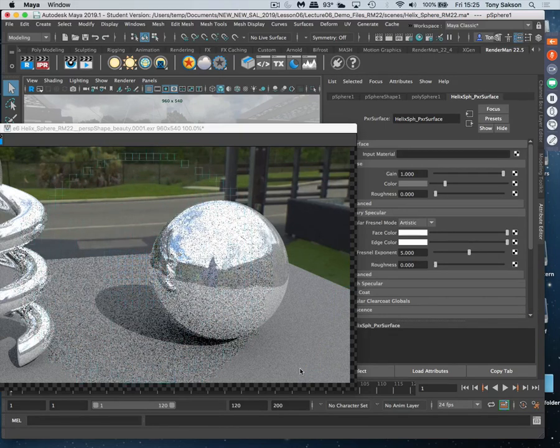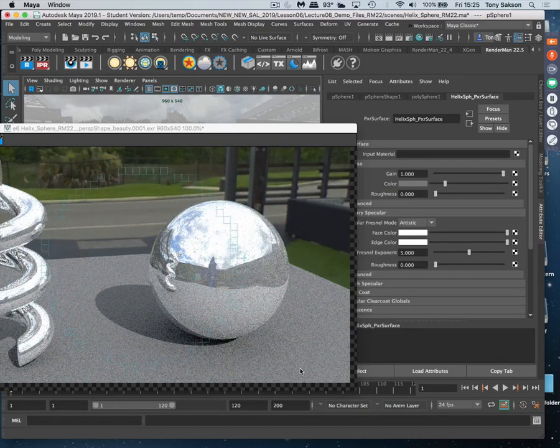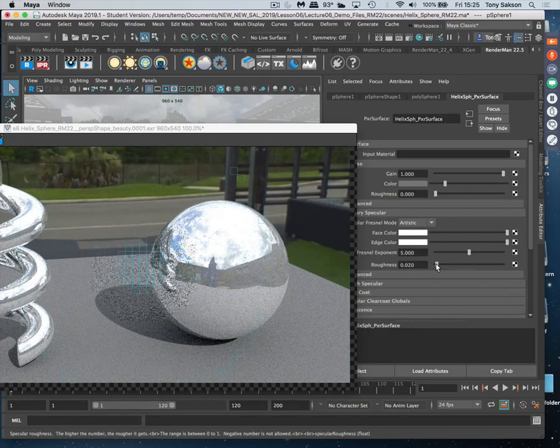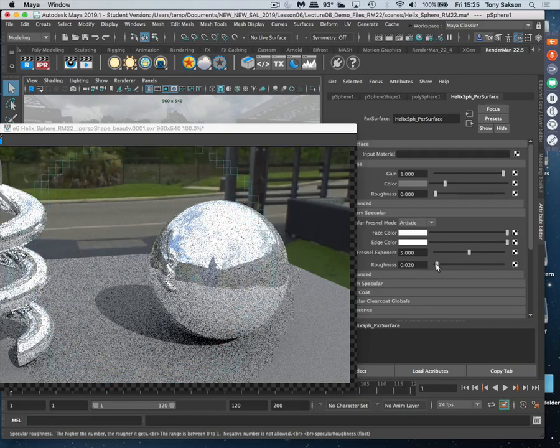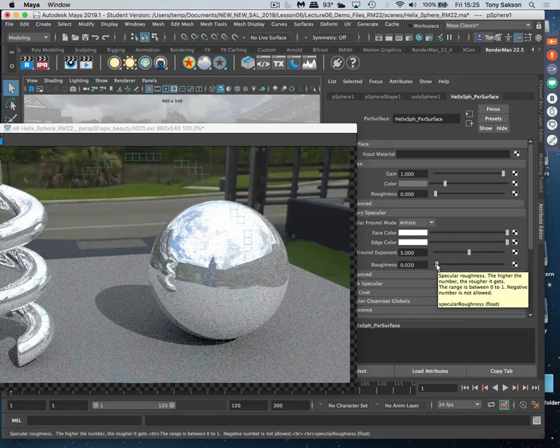So if I turn it all the way off, which is something you probably would never do, because every object has some imperfections in it. I always like to leave at least 0.01, 0.02 roughness in there, maybe even a little higher, just so it adds a little realism.